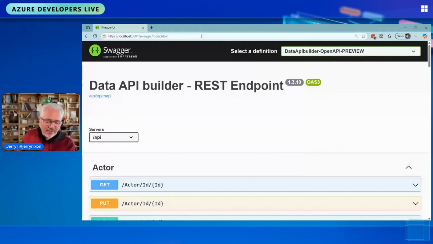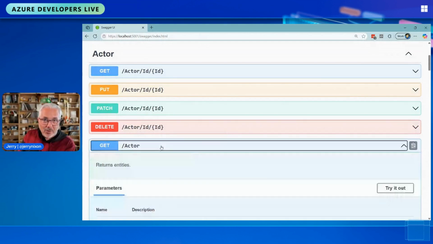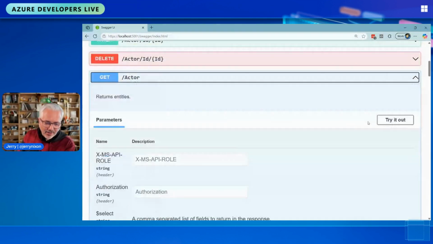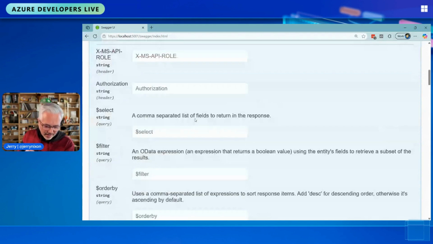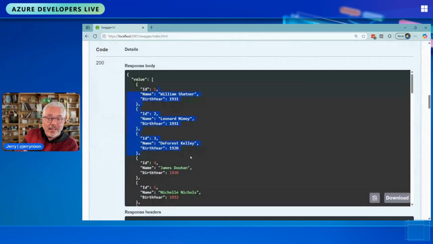I have the actor table. This is a database of Star Trek characters. If I go in and go to get, which is the most basic of all of them, and I say, let's try this out, I'm going to get all of the actors. I can execute it, and when I do, it returns William Shatner, Leonard Nimoy, DeForest Kelley, like you would expect, right? The engine is querying the database, turning it into JSON for you and passing it back. That means your application can now interact with the database, doing all the CRUD operations. You can still create, read, update, and delete, fully secure, cacheable, and everything else, all through HTTP and JSON, right? It's beyond simple.